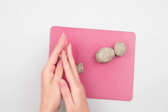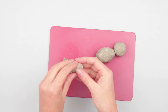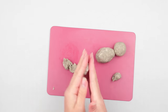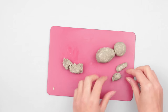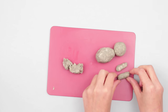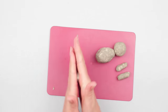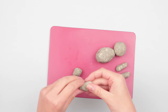Form the paws. Roll a piece of clay and split it in half to roll two identical front paws. Make the hind paws in the same way but of a different shape — form bigger rolls and press over at one end to form the foot, leaving the other end of a bulb shape.